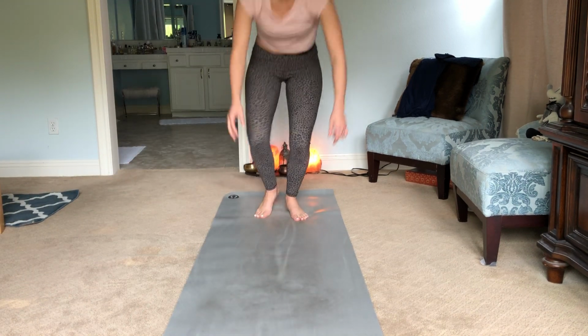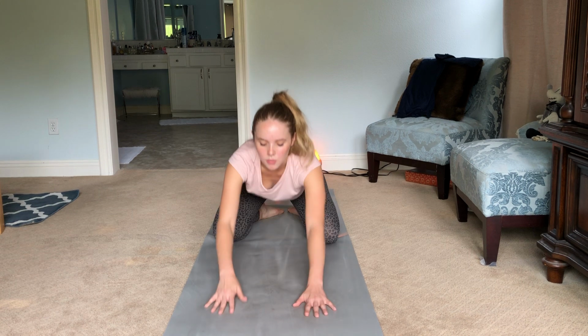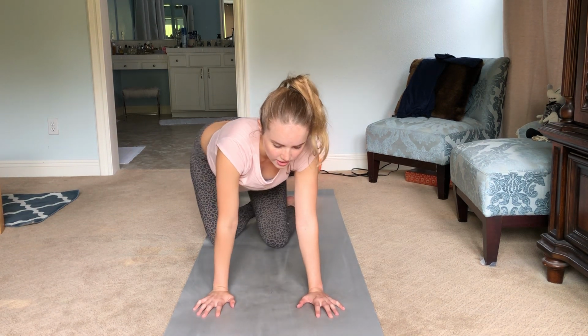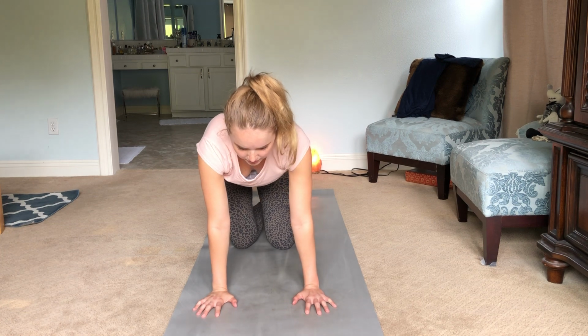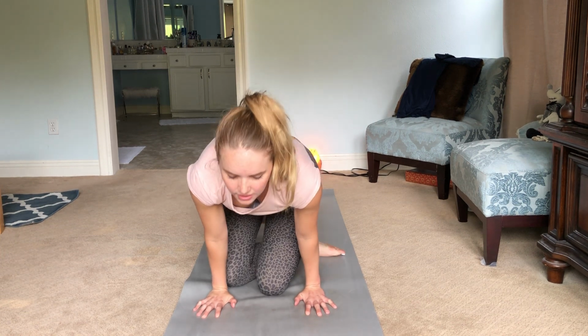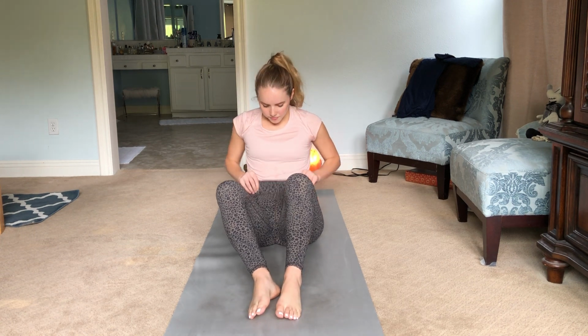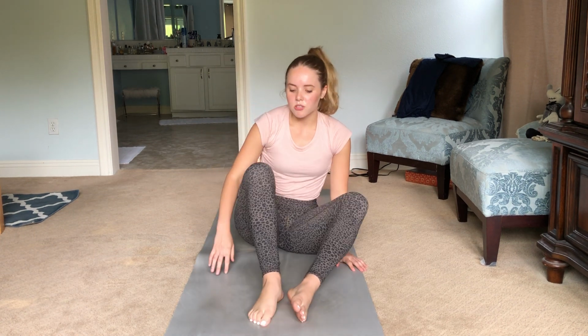From your child's pose, inhale, gaze forward. Come into a tabletop position onto your hands and knees. And then make your way to a comfortable seat. From this seated position, go ahead and come into a boat pose. So lifting your legs up and reaching your arms out in front of you. Navasana boat pose, engaging the core.